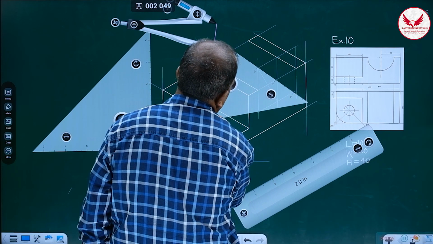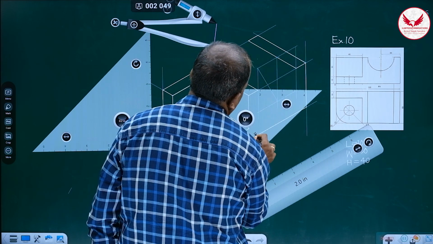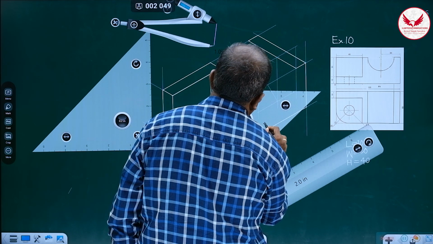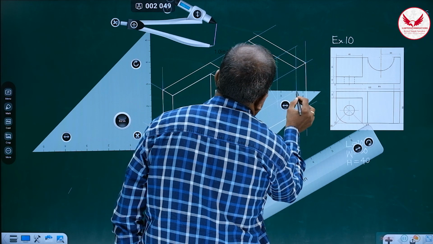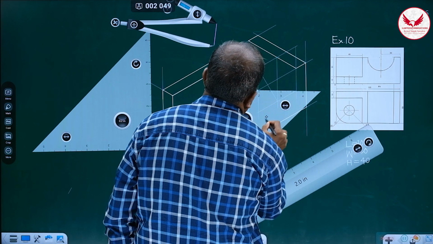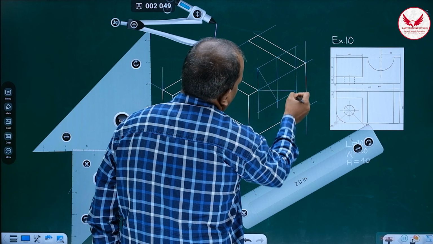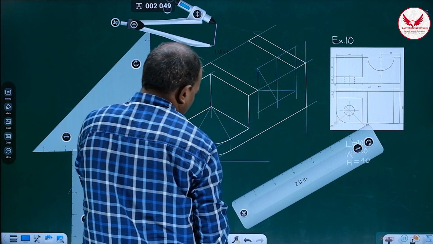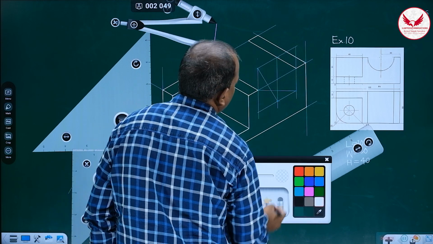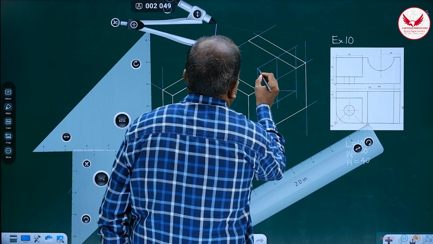Similarly, from this center, the centers are going to be at the obtuse angles where the angle is 120 degrees. At two places 60, and so here 120 degree angle, 120, 60, 60. And now we got two centers. How have we got these two centers? One is this and the other is this.